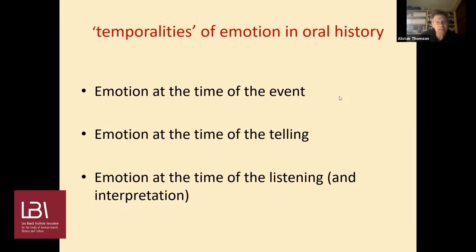And as we listen, oral historians are alert to the fact that much of the emotional meaning in interviews is in the voice, as well as the words, as well as the face and body if you're doing a video interview. And thus we need to listen really carefully, or to watch really carefully, for emotions. And yet, there's a real serious challenge in locating and interpreting emotion in interviews. Whether they're audio or video interviews, you have to actually listen to them or watch them in real time. And that takes a lot of time.